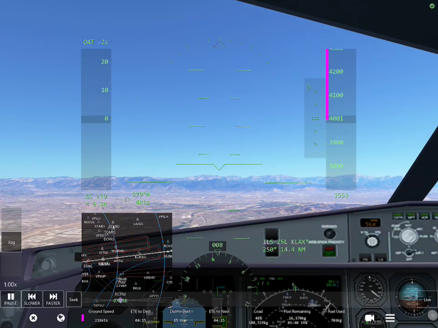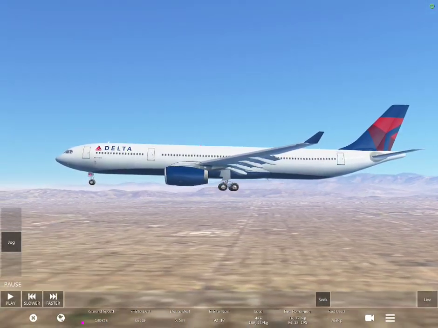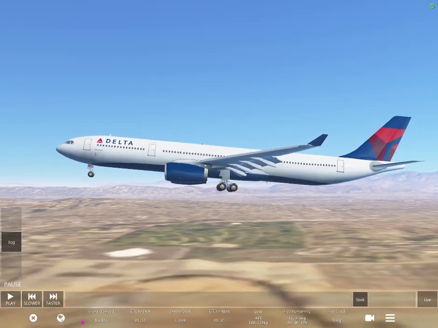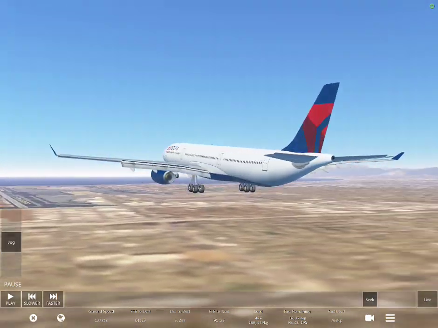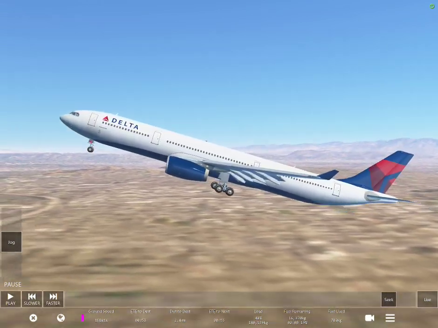So let's go back here and look, right? So flaps full, I settled into an A330 approach. I mean, that's even a little steep at flaps full there. Right? That's a little steep. And then watch what happens when I go back to flaps. That was the go around.